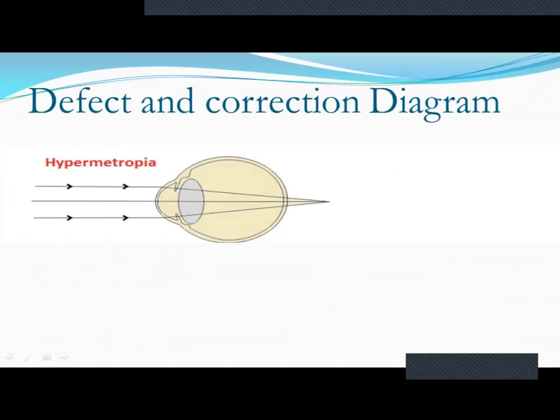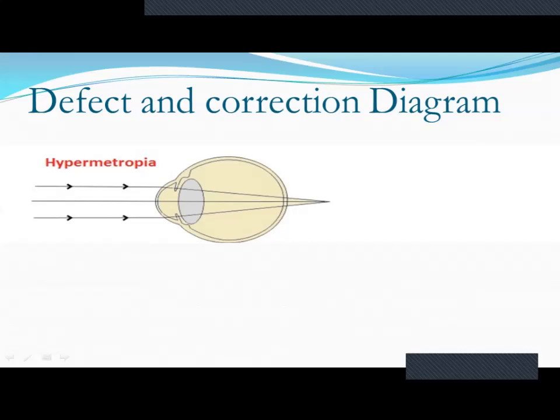Because it is long-sightedness, it is captured behind the retina. Can you see this? Where the light rays are converged is behind the retina. So if the object is here, the person who is suffering from long-sightedness tries to take this object a little bit away. If they take the object a little bit away, this focus will come and be captured on the retina. That is the problem which is happening.